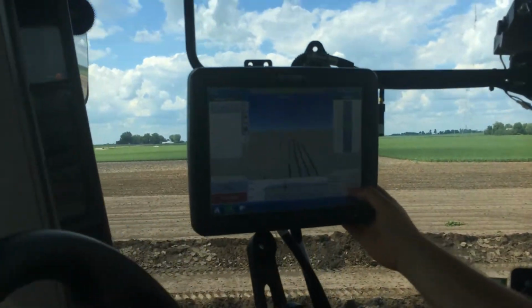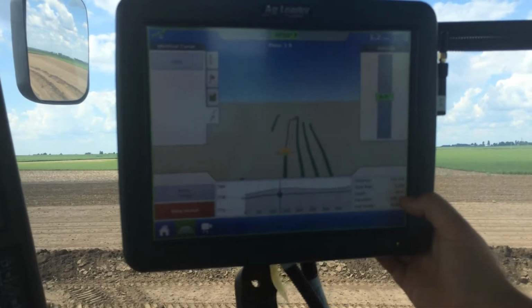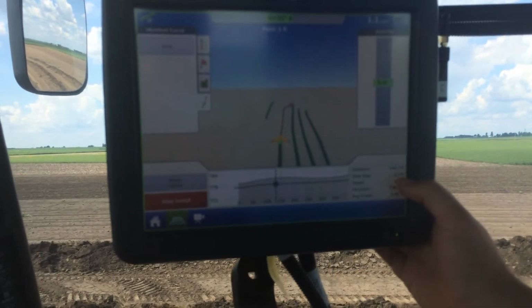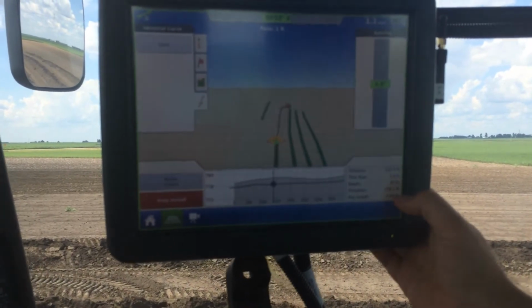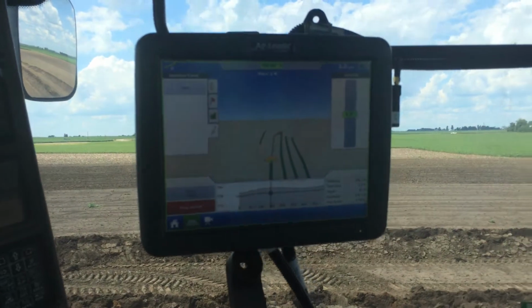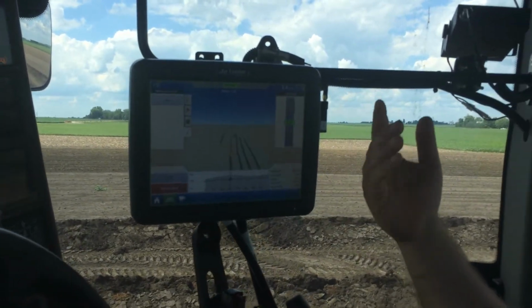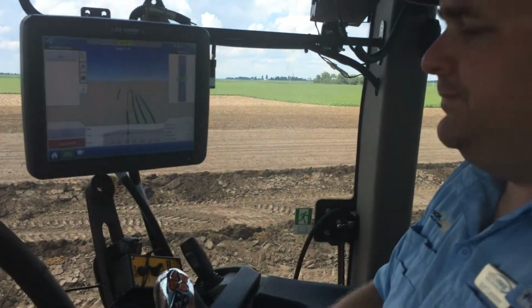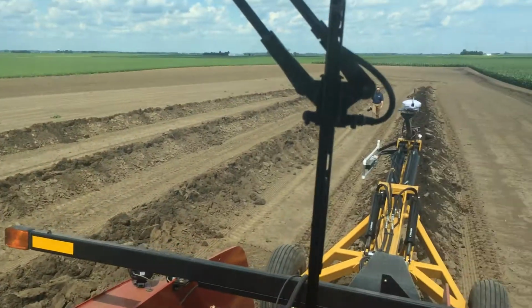This right here gives me my instant data. Tells me how far I've put in tile on this run, what my total rise is from where I started, what my depth is currently of the plow, and then also what my elevation is and my average grade as I've been going up through here. And we know that that's greater than our 0.1 as we've gone through, so we know we're going to run water. Excellent. And then it just continues to do the work.